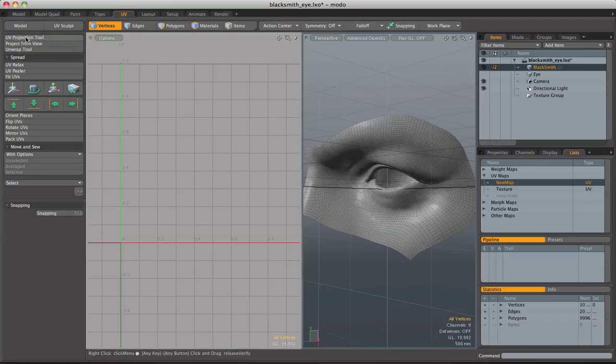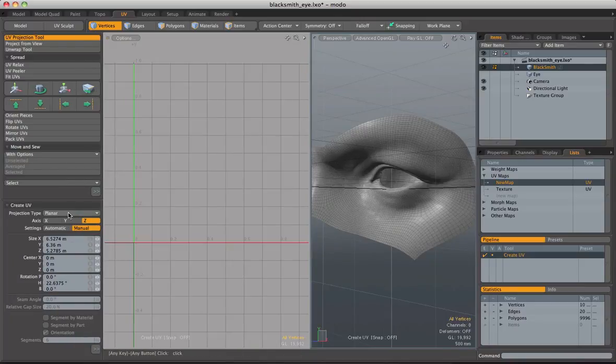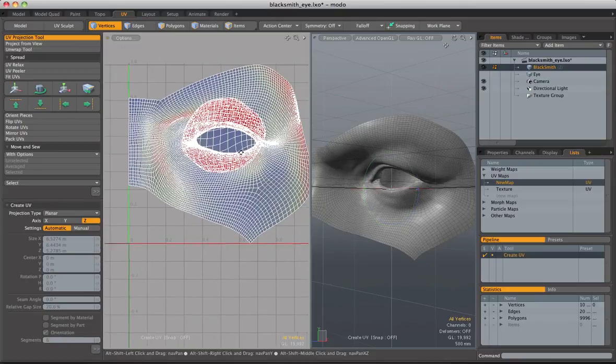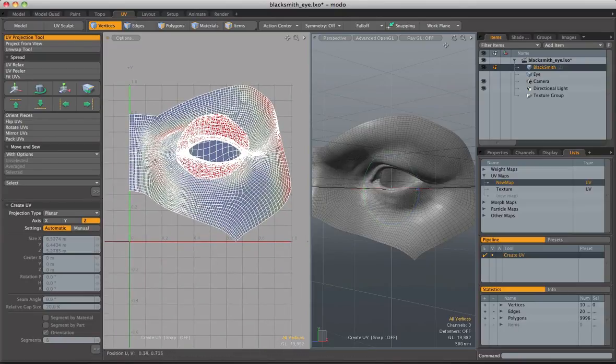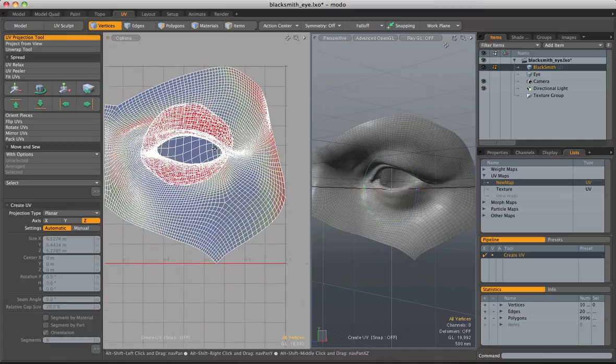The first one, the UV projection tool, contains projection types, which are the common types between apps, so things like planar, cylindrical, spherical, atlas, etc. To use that, we have a few extra options down here. I'm just going to switch it to automatic quickly. You select the type in this list and just click once in your UV viewport, and you can see straight away we've done a planar projection. We've got our show distortion on, so we can see it's still looking a bit distorted in places.